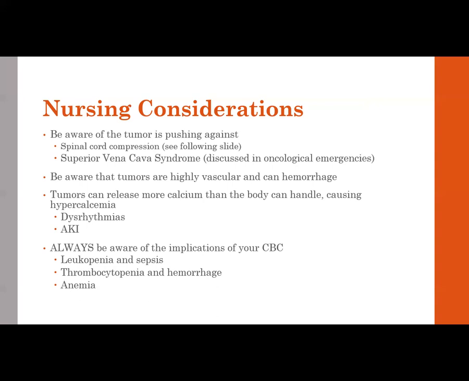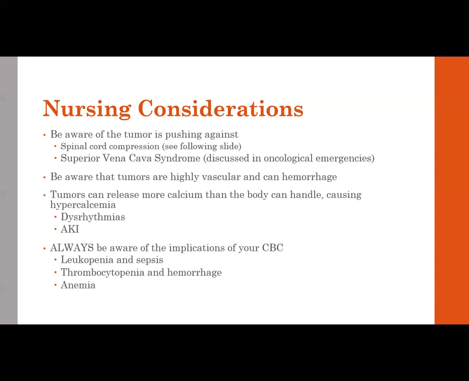Superior vena cava syndrome is caused by the obstruction of the superior vena cava, and we will discuss this more in our oncological emergencies. You also want to be aware that tumors are highly vascular and can hemorrhage. Since they're so vascular, if they do end up popping or anything of that nature, it can be an internal bleeding problem. Tumors can also release more calcium than the body can handle, causing hypercalcemia. With hypercalcemia, you can get things like dysrhythmias or acute kidney injury.